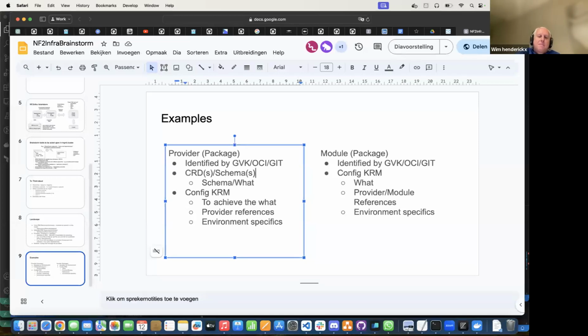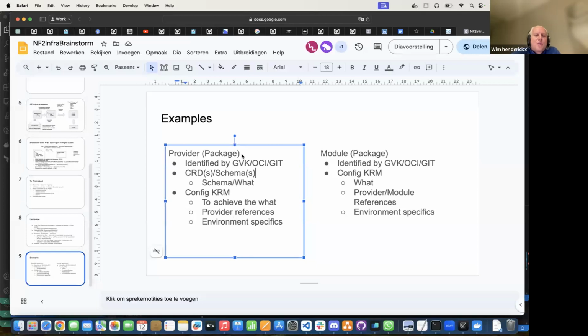And then what you have typically besides that is a set of configuration. So you have a deployment, for example, in Ports, right? That basically installs the controllers that are acting upon these schemas, right? You might install config maps or secrets or stuff like that. So there's a bunch of configuration that you manage that is basically relevant to achieve that provider instance, right? So this is typically a set of configuration artifacts.